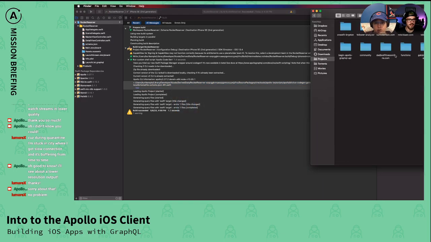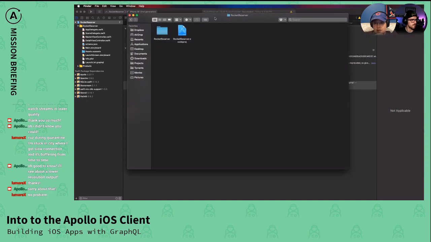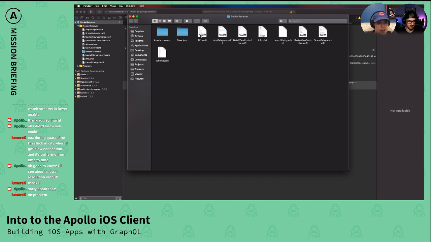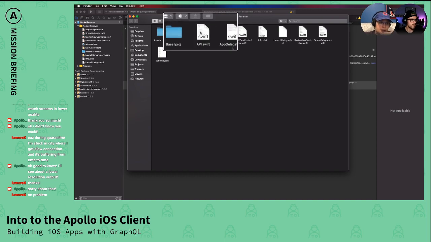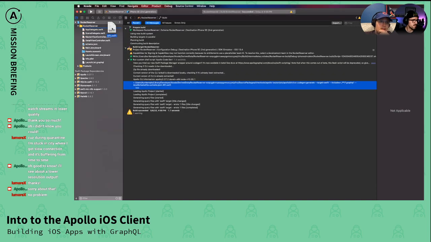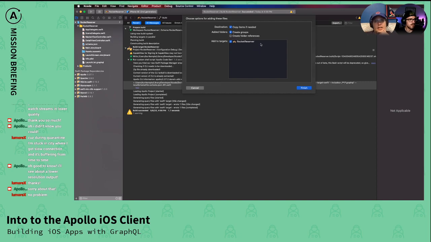Then you go to that project, Rocket Reserver is what it's called. Let me drag this over so it can be in scene. Then go into Rocket Reserver. Oh, look at that, you see API.swift. So you just drag that over into Xcode. And this time we won't copy over as needed. So it just goes in here? Yeah, it goes in there, and you can leave copy if needed because it won't actually need to copy.